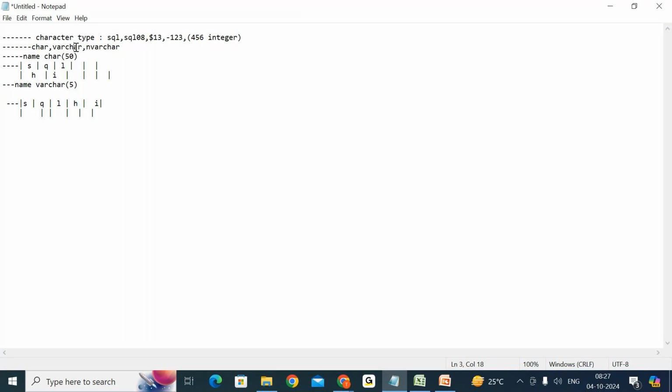See, whatever column you are using, you can use varchar. Let us assume ID. In some companies, ID will be an integer, but in some other companies, ID is a combination of characters also, like 123A, 456B, something like this. So in that case, we must go for varchar in order to save the storage.